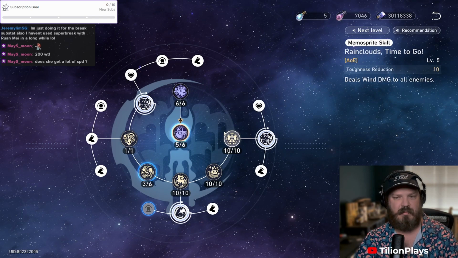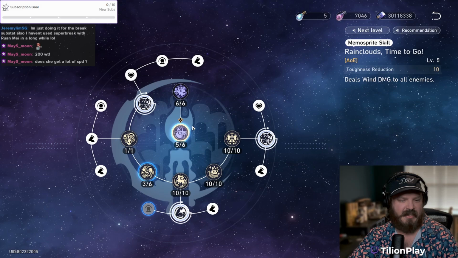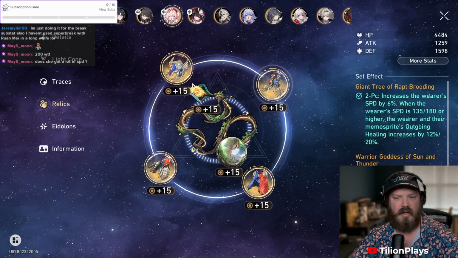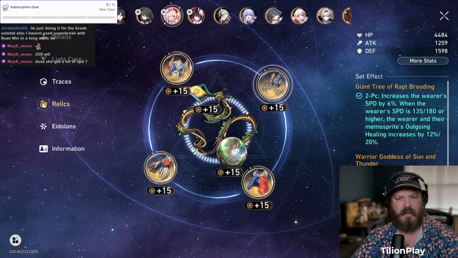Realistically, with an E6 Blade, it doesn't matter, but Ika definitely deserves to get these 6 here. This is fine if you don't want to do this one. It's not going to make or break it. Overall, really good Hyacine. You kind of want a little bit more health if you can get it.